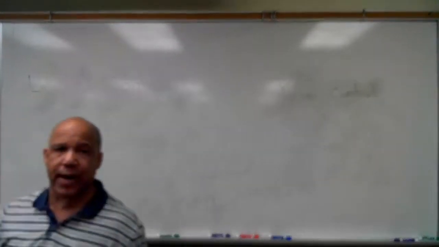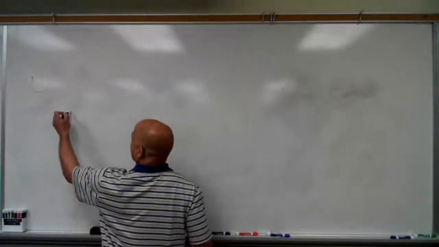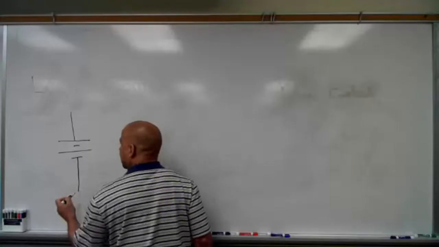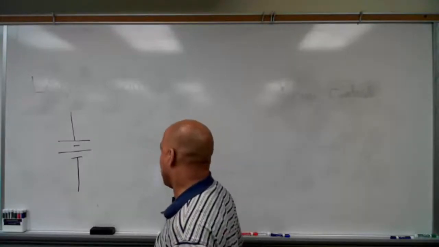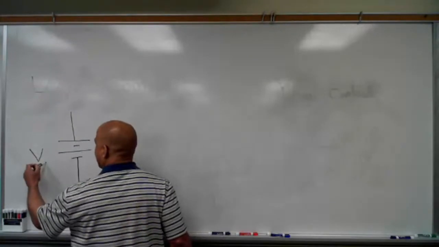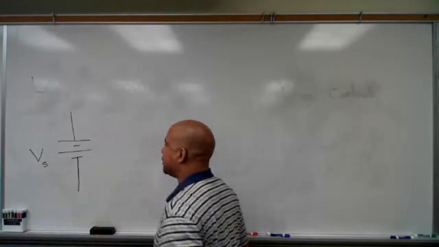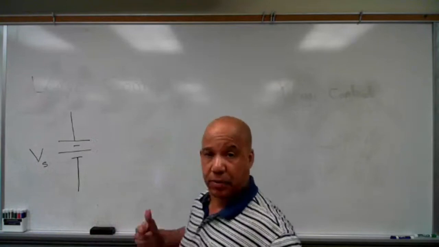So the simplest control circuit you would have, you need at least 3 elements. You got to have some kind of power source. Now, I'm going to draw my power source like this. And if you had the circuits course, you recognize that as a voltage source, a DC voltage source or battery. And it really doesn't matter. Sometimes it's DC, sometimes it's AC, but I always use that symbol for the power source. So for any kind of control circuit, you got to have some kind of power source.